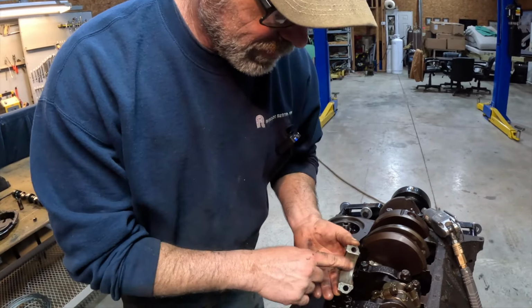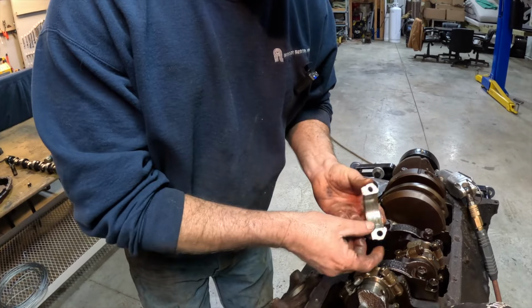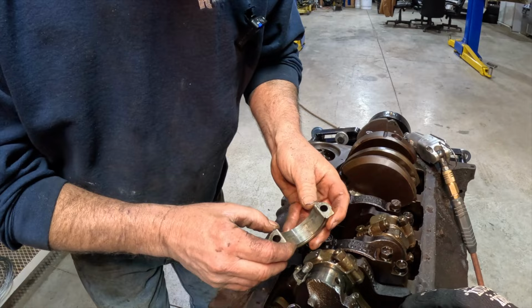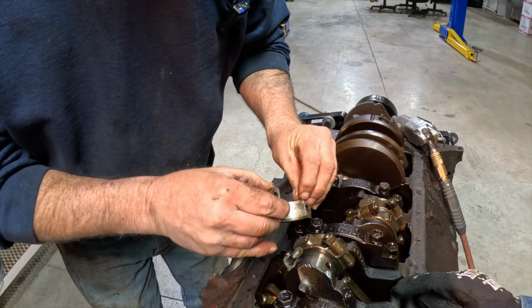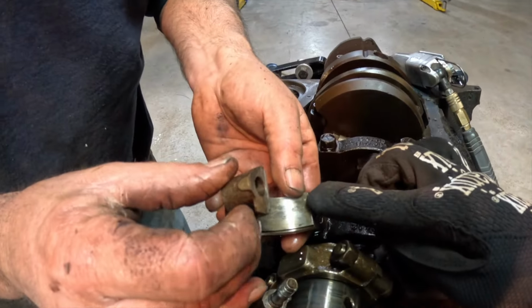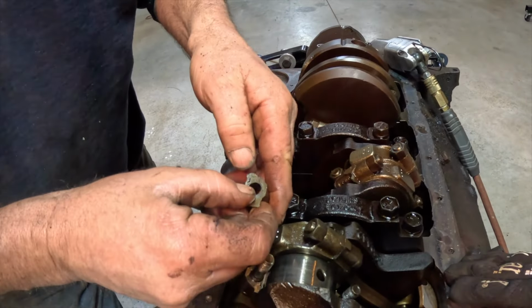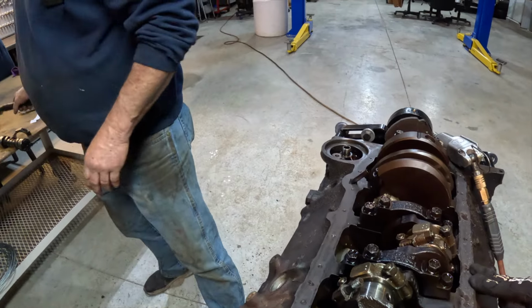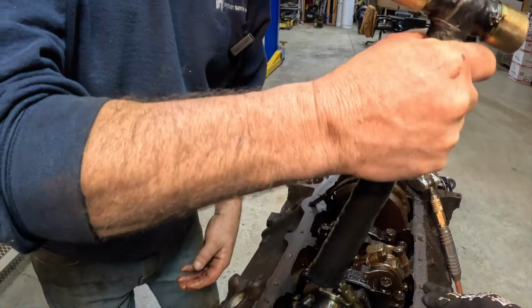So anyhow, there's one on top, one on the bottom. They press in like that. See that little groove right there? Yep. And that little notch in that thing? That little bit there? Uh-huh. That's what makes that fit in that little groove right there. But now we gotta get this out.